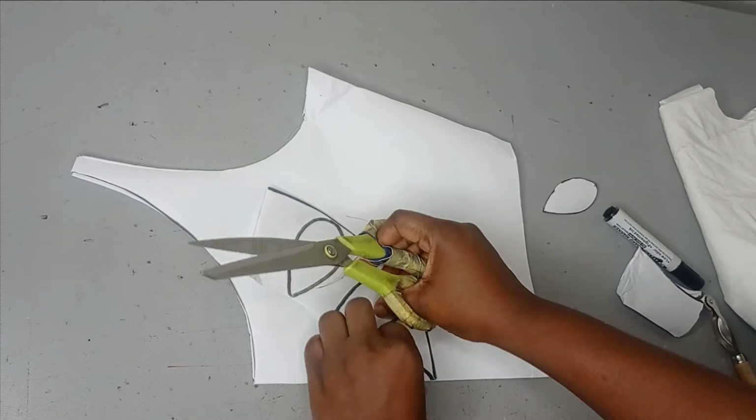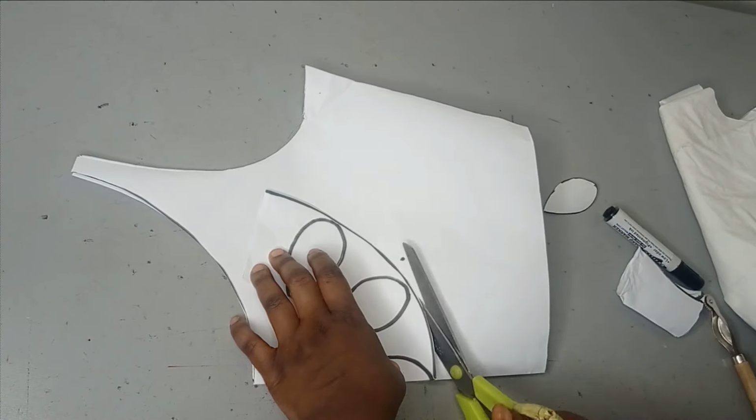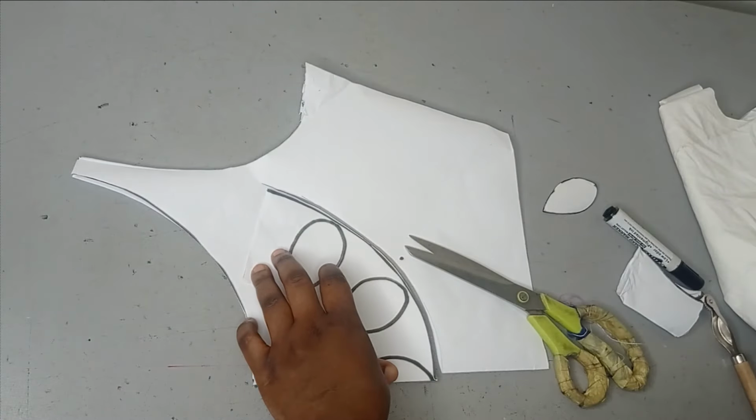I've already cut out my fabric, so I'm just going to use it to trace out this that I have. This is going to help me when I want to pipe the neckline later. So I'm just going to cut it and keep. Then we'll go ahead and sew this.